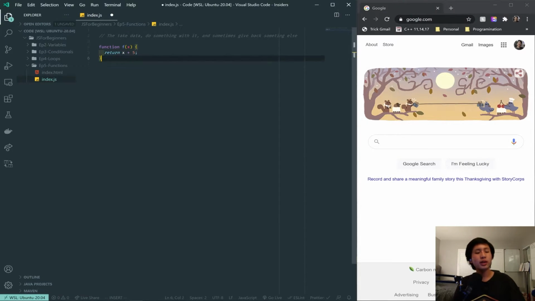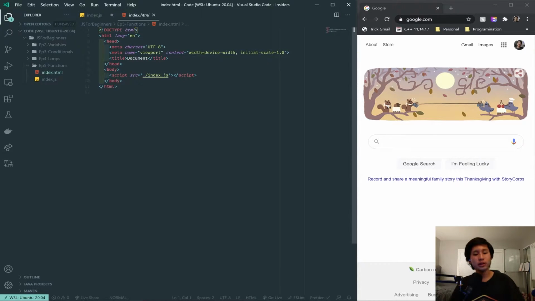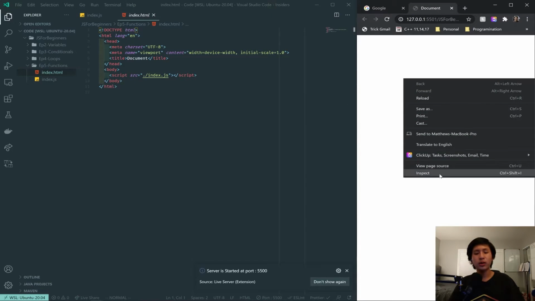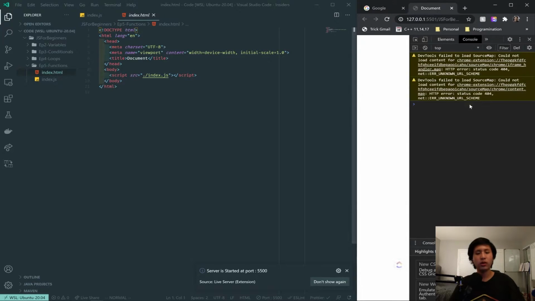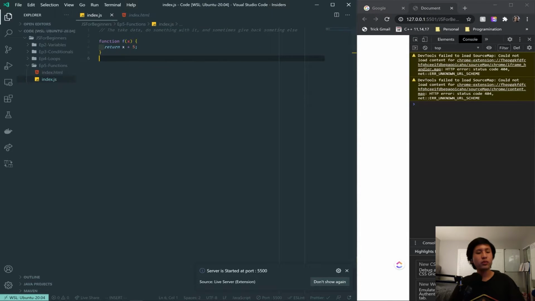So if I write something like this, and actually what I'm going to do first is start up our server so that we can see how this example is working. Go ahead and go to your console as always. So this is how you write a function in JavaScript.